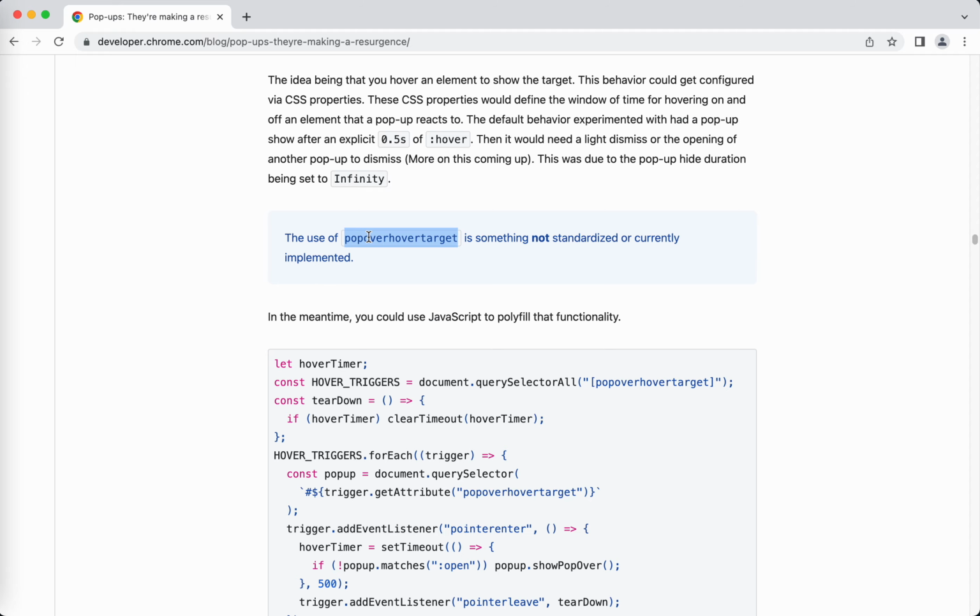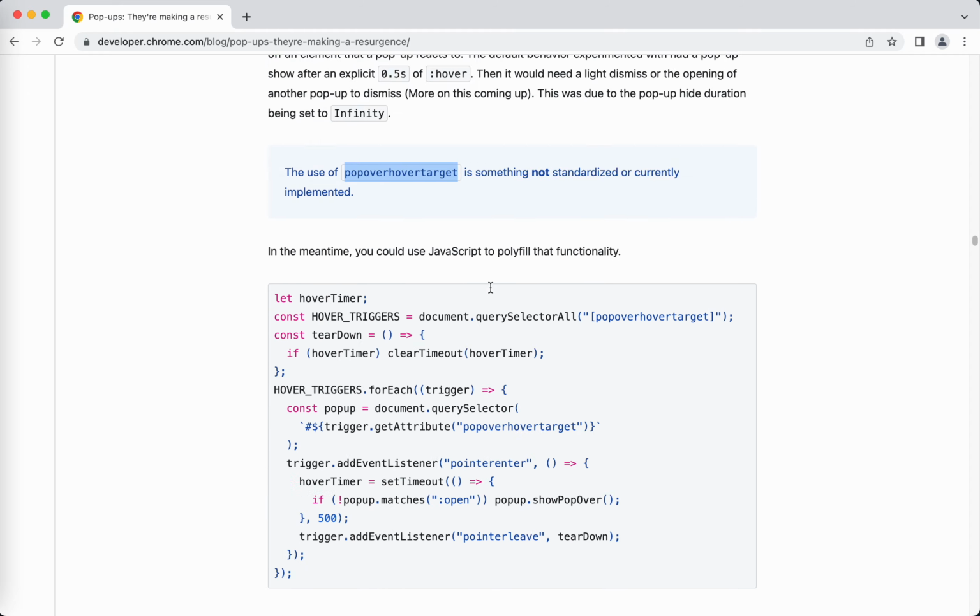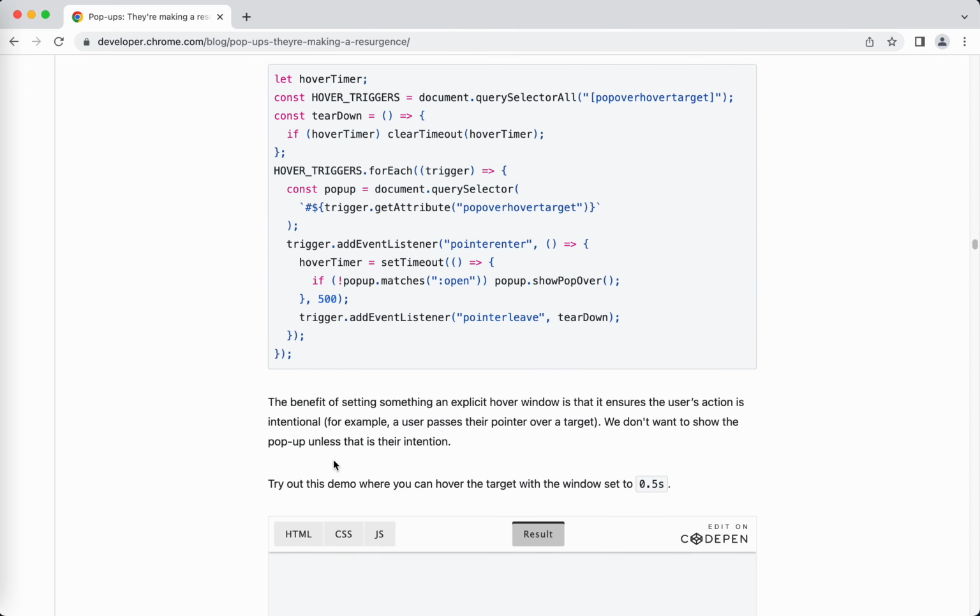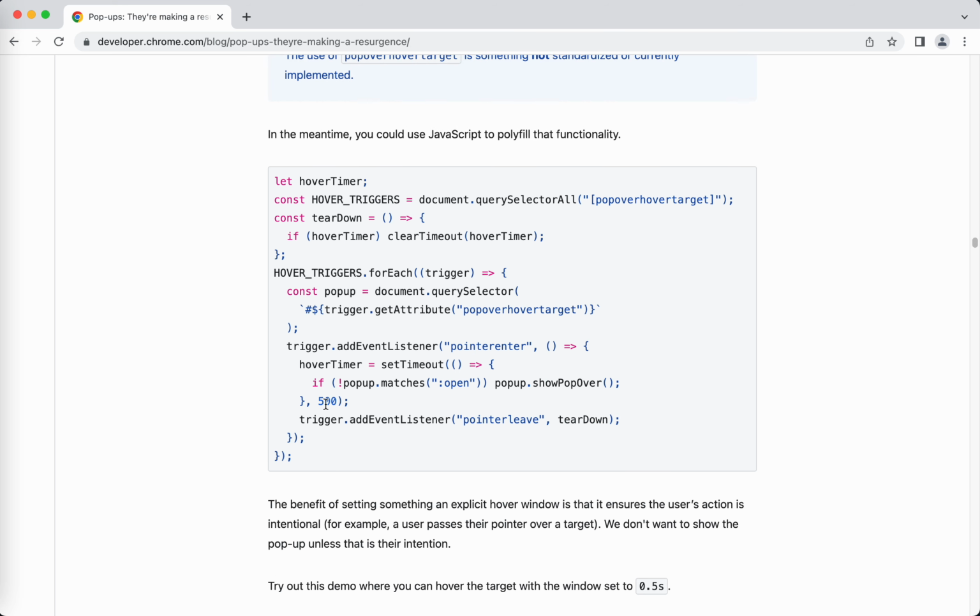This is not something standardized yet. Okay, this is some polyfill. You can see on hover, pointer enter. Wow, I think I need to do some episodes about pointer events. Still, now it's still using mouse events. It's buggy, difficult to manage. But anyway, this means that when you hover it, we set a timeout and then we show it.